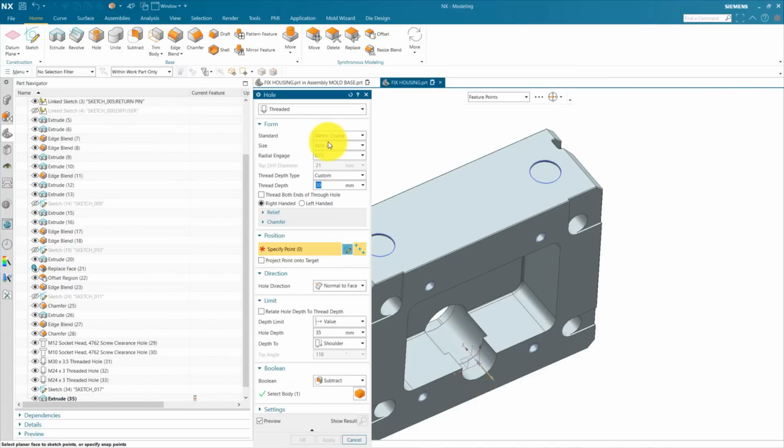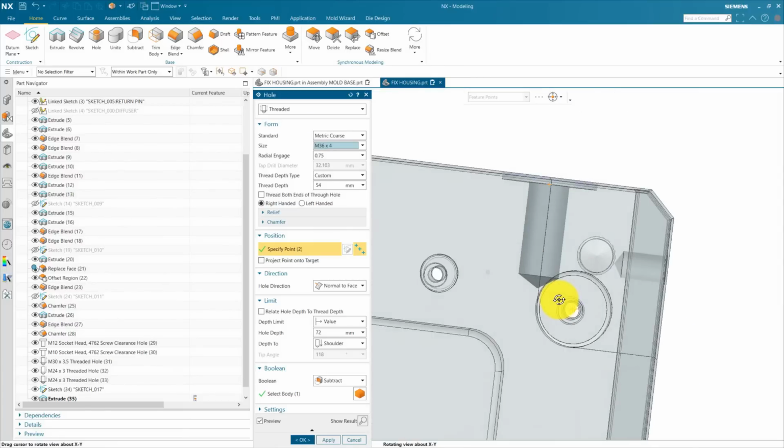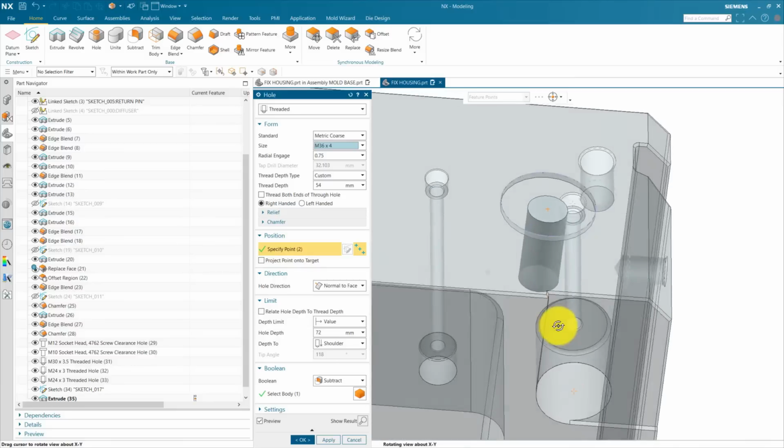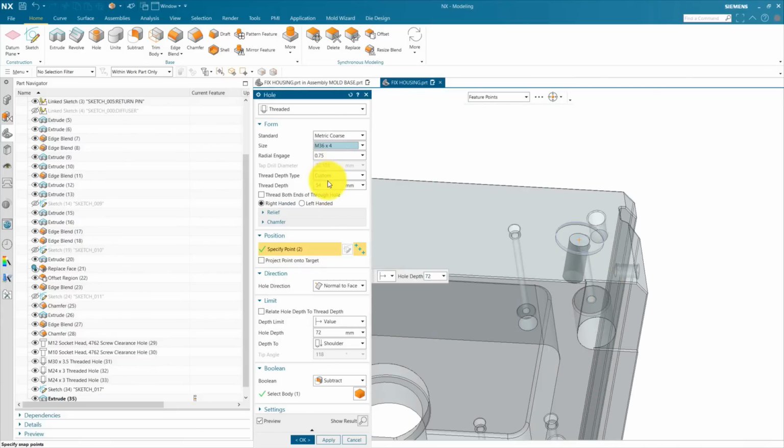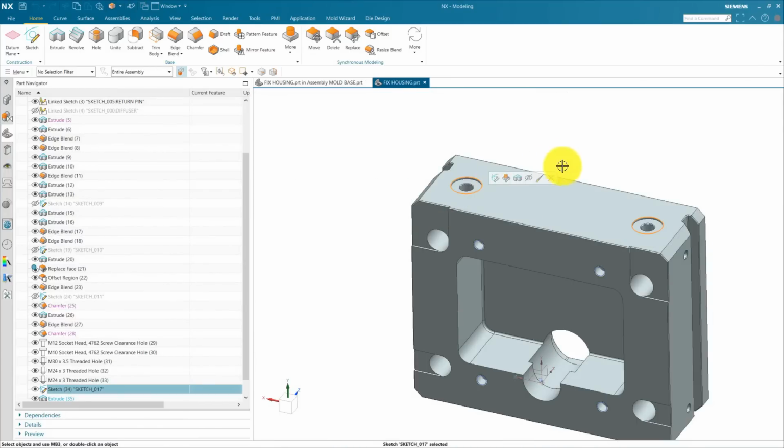Go to hole. This time we are using a large size of bolt, 36 is standard. It looks like it is intersecting, but you can see from the top there is a gap. Try to use a lower value, the die will be stronger. For thread depth we are using 35 and the hole size must be more than the thread size, so we are going to use 40. We can also change the dimension and increase the distance to move this pillar location to make this guide pillar safer, but this is okay. Press OK. Hide this.